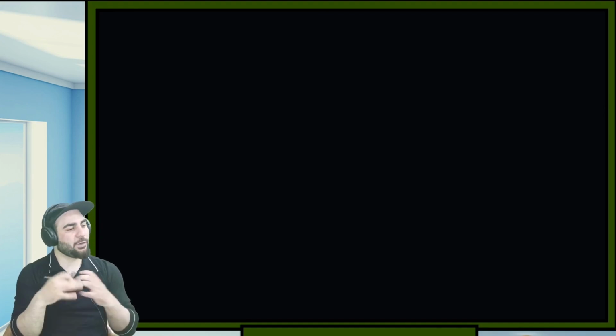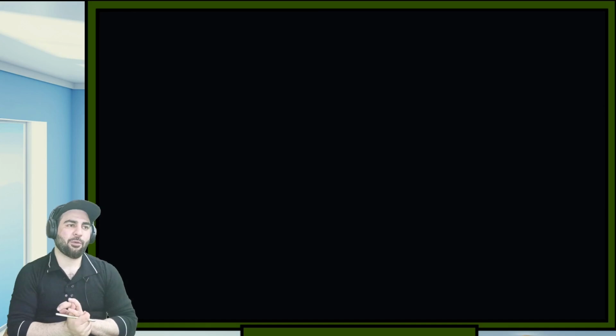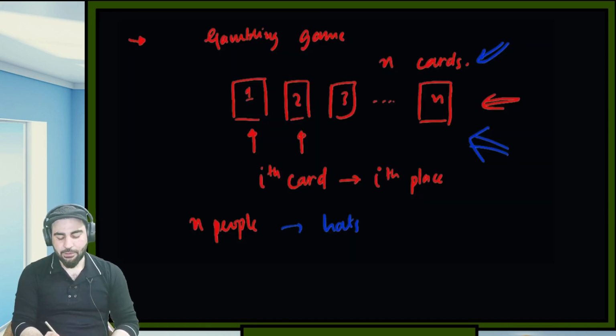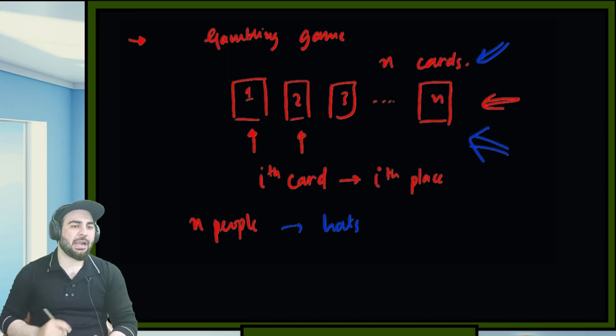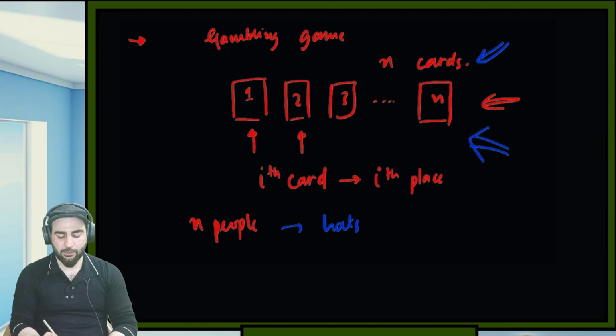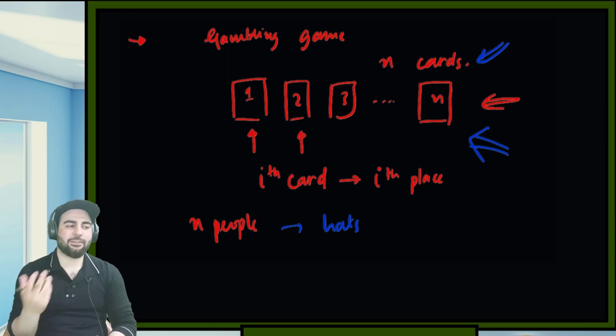There are different versions of the game floating around in books or among people who work in probability. One thing is this gambling game. So what is this gambling game? In that game, you have N cards, and these N cards are shuffled. The N cards are numbered from 1 to N: 1, 2, 3 till N. You have these N cards, which are quite well shuffled.